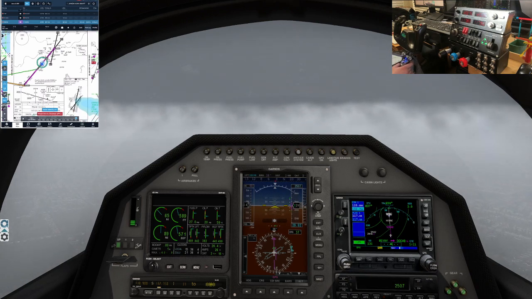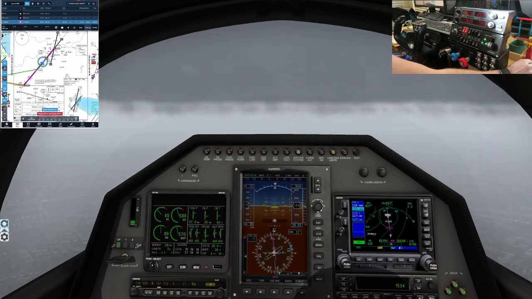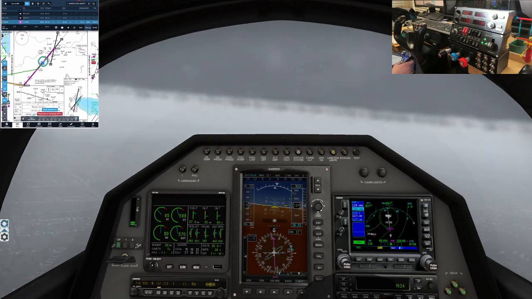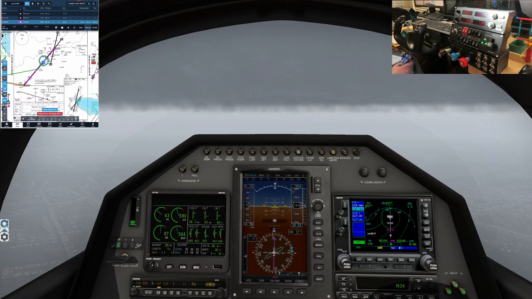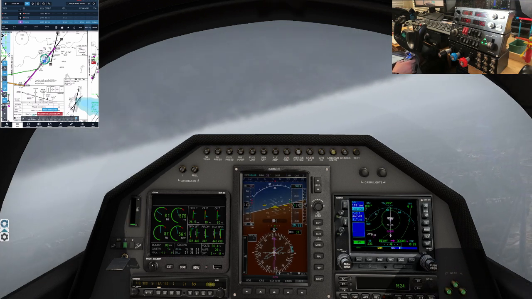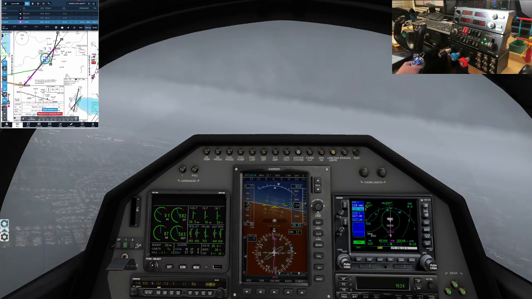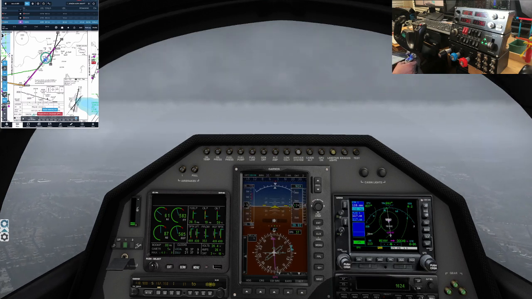Okay, so what's my next step down? 1620. Okay, let's slow down just a little here. Okay, and so we're about 30 seconds from there. I'm going to go ahead and drop that first notch of flaps. 130 seems like a healthy airspeed here.